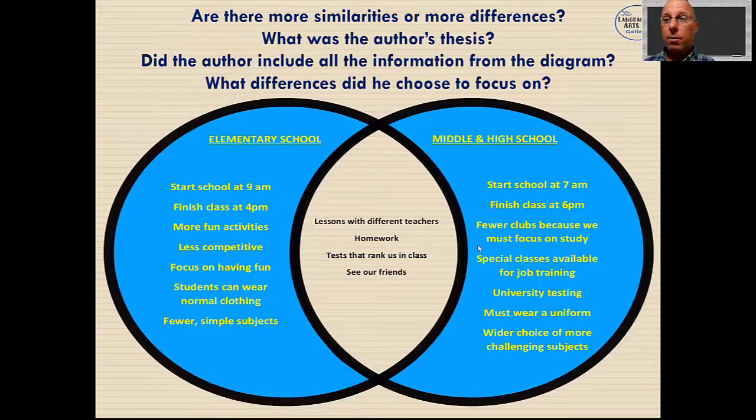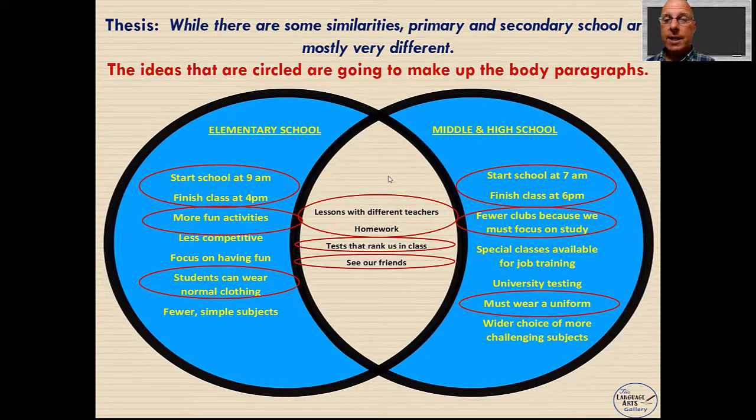So I want to go ahead and talk a little bit briefly about organizing our essay. So after we've got all this raw data, all this raw information on the similarities and differences, we're going to have to organize it a little bit. So our students can go through and they can say, okay, I'm going to talk about all 3 of these similarities. And I want to talk about 3 differences. I might talk about the time that school starts and finishes. So here, I've got a great point of comparison, the time that school finishes. And here's when elementary school starts and finishes, and here's when our secondary school starts and finishes.